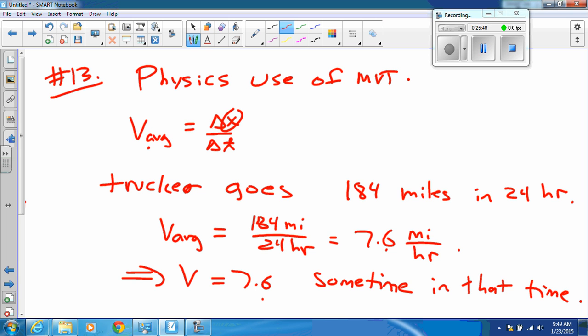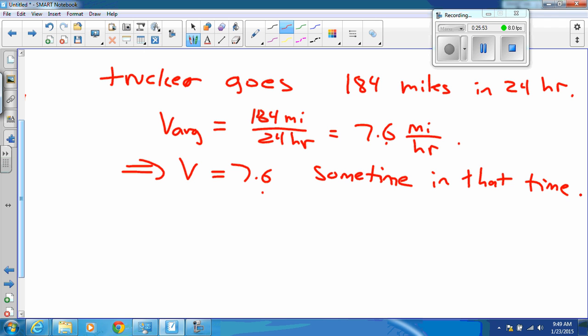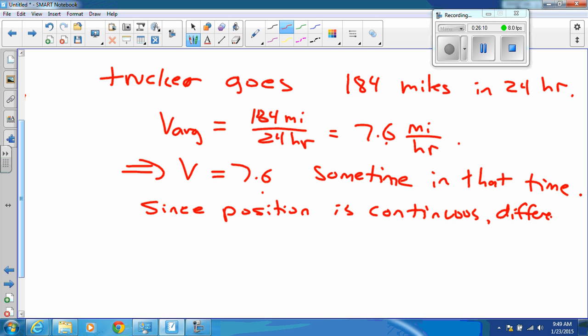Because I did all the things, but I don't know how to answer the question. How to construct the answer. Right, yeah. So I would do it like this. I would say V average is this. And then I would say, since position is continuous and differentiable, and you can take that as a given. Here's what this means, to say that my position is continuous and differentiable. It means, first of all, that you can't teleport. And second of all, it means that at any time you have a speed. You have a velocity.